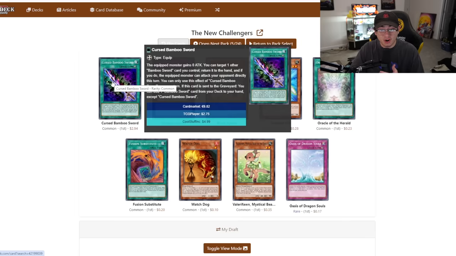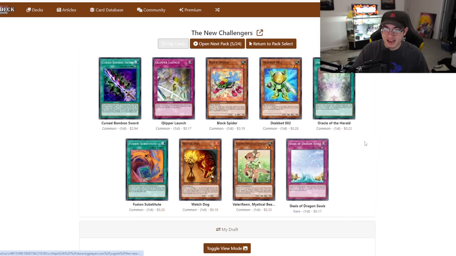Cursed Bamboo Sword. This card's pretty crazy, actually. If it's sent to the graveyard, it adds any Bamboo Sword card from deck to hand. Definitely some silly things you can do with getting a Golden Bamboo Sword out of the deck and Pot of Greed, if you already have the stupid Wooden Bamboo Sword, Broken Bamboo Sword.